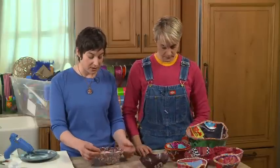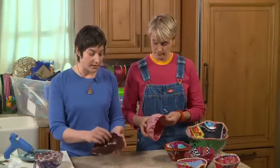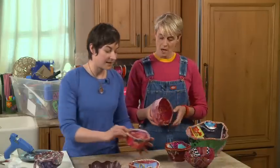You can get the general idea of hot gluing the bias tape on this. This one has one layer of Mod Podge, and you can see that it's kind of flexible. But this one has several. Got it. And it is definitely more rigid. It's stronger. This one I think I tried about five layers on, and it's barely moving.